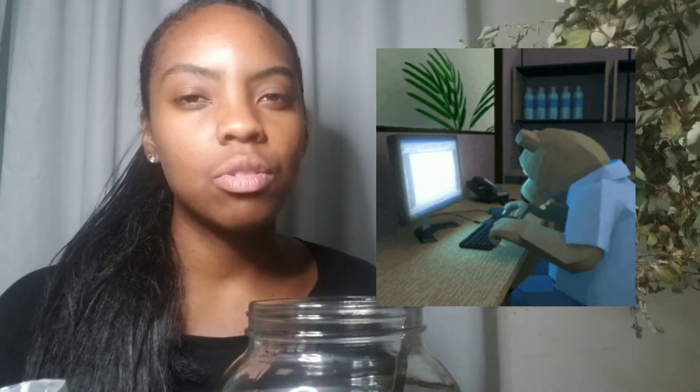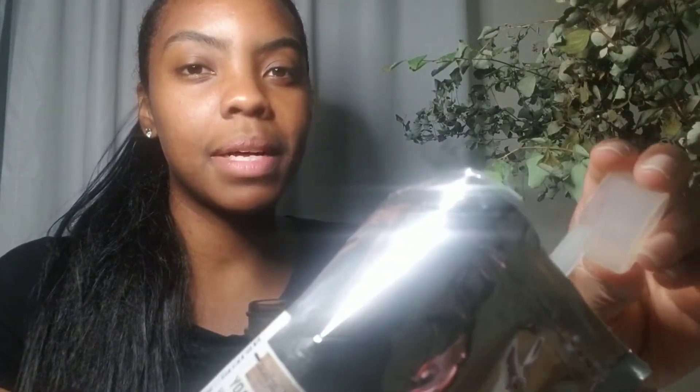How much yeast should you add depends on how big your wash is. My batch is about five liters — one gallon — so for one gallon I typically add one teaspoon of yeast. The wash still seems a little hot. Heat is always good because yeast gets active when it's warm; when it gets cold they become dormant and act slower. I live in a country with cold climate and in summer my alcohol finishes in two weeks instead of four, which is great.